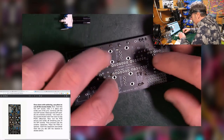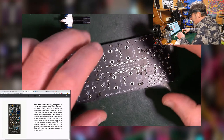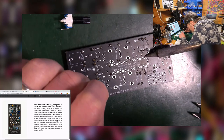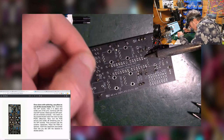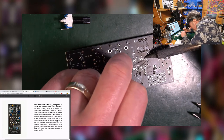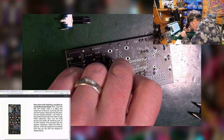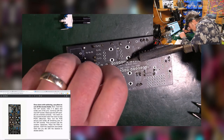Then what you do, you solder one leg on each, and just check that it's not all askew. So you can do that by sort of applying some pressure in a couple of places to the board. Obviously, if I apply pressure there, it's tipped up, so that's going to be all wonky. So I want to apply pressure here, just enough. Add a little bit, hold it, take that off. Do the same here. Try to hold it so it's going to be flat.